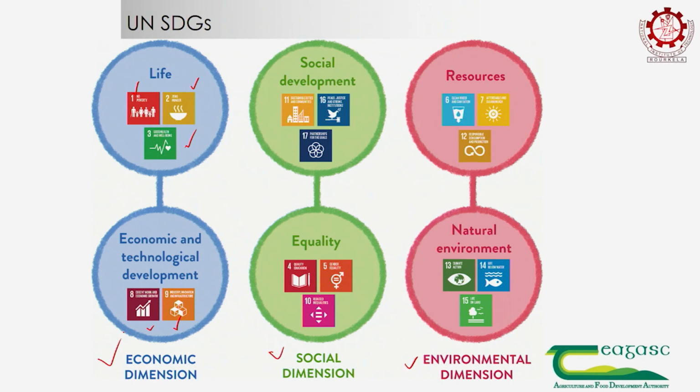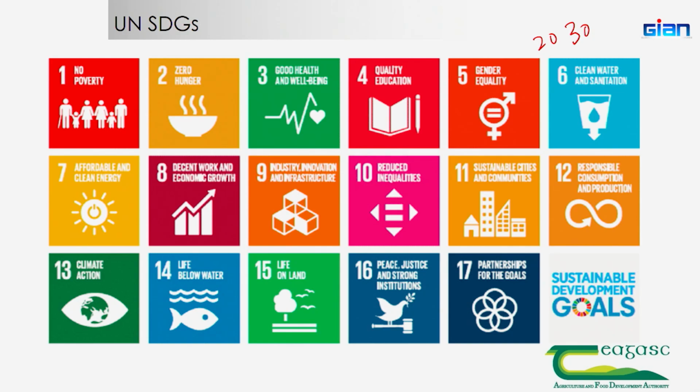So when it comes to food, what are the key ones which are directly or indirectly impacting? That is a very important one to see, related to environment, social and economic. If you see here, when it comes to food, a direct one is good health and well-being, correct? Responsible consumption and production. What else? Zero hunger. These are the direct ones. The rest will all be indirect ones, isn't it?